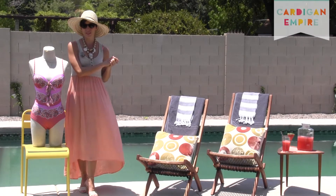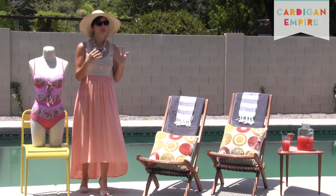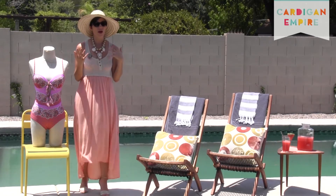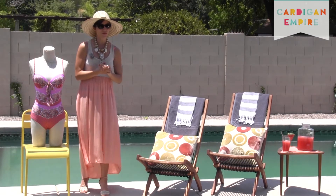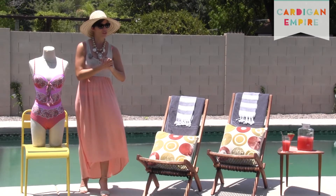Welcome to the Cardigan Empire Swimsuit Edition. Let's define the posture of a predicament for an upper figure. In summers of yore, you've refused to go near any aquatic equation without a t-shirt for fear of indecent exposure. We're going to show you how to keep everything properly nested regardless of your swimming agenda while still remaining stylish and chic.